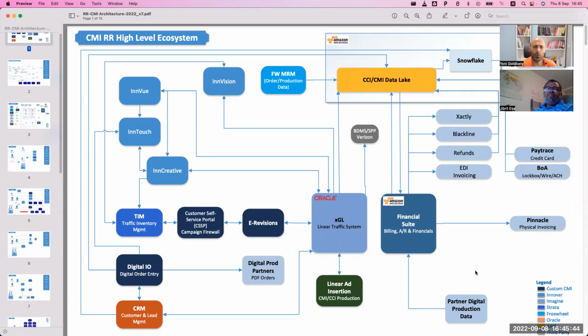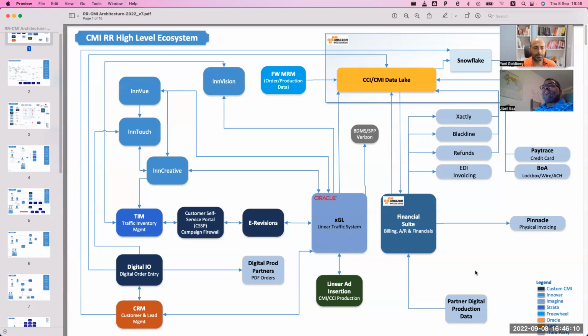Okay, cool. And e-revisions is also homegrown, I would guess. Essentially, e-revisions is homegrown. My team doesn't really touch e-revisions. This was something really done and managed by operations. The only thing that we really do is work with CSSP from my team and actually send and activate the orders.